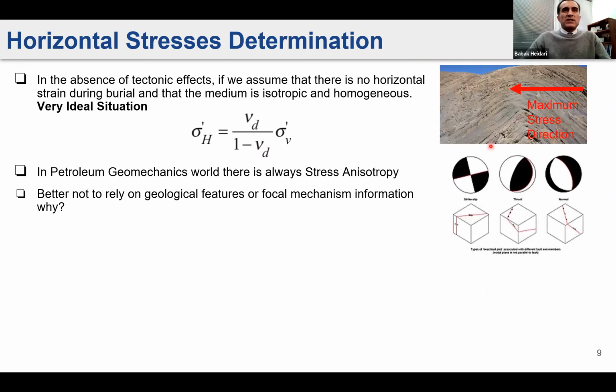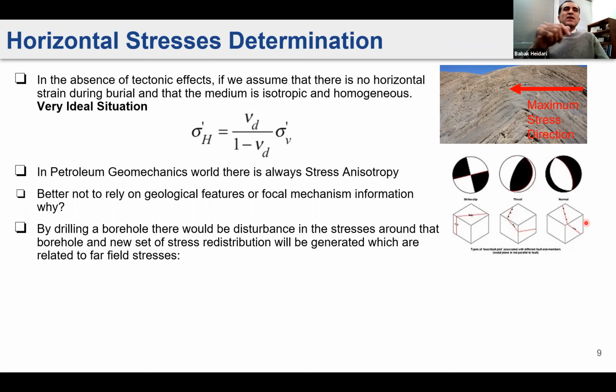So you can look at, for example, this anticline, and you can guess that the maximum stress direction should be in that direction. And then you can check the focal mechanism information, such as earthquake information, and get an idea about the stress regime. But personally, I don't recommend it.